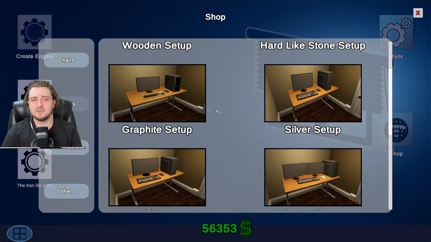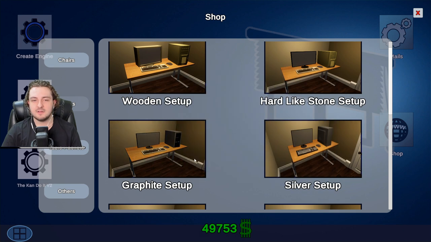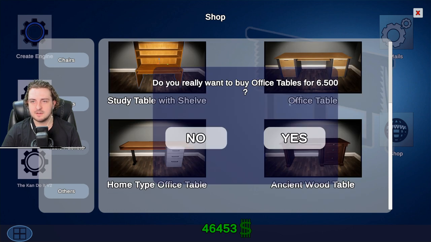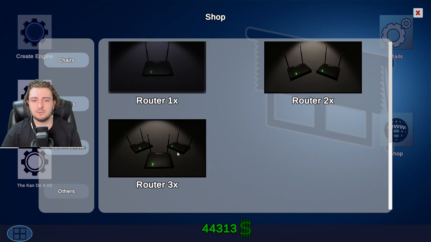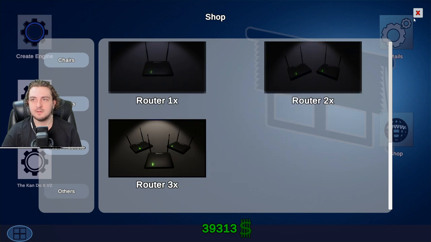I mean, I could get setups in. I could really take this time out and be like, you know what? Buy a setup. I could start really investing into the team a little bit here. Yeah. Study shelf, study table with shelf, office table. How much is this stuff? $6,500. Holy crap. Study. No. Computer desk. $2,100. Let's see what happens. Others. Router 1, router 2, router 3. What's router 2? $5,000. I feel comfortable enough to spend this kind of money because I know how much money it takes for me to build a game from the engine that I have. That's why I'm kind of doing that.